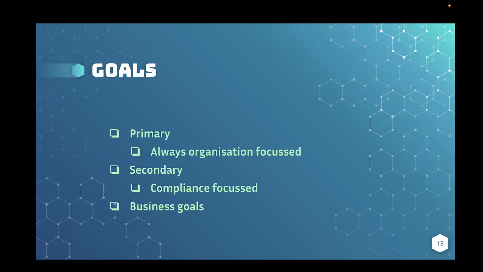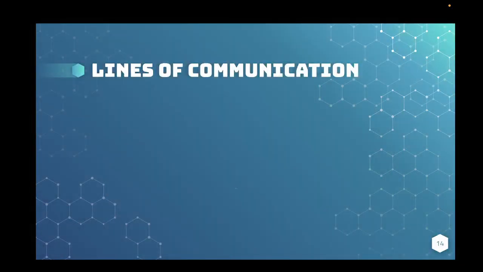As for goals, we have three types of goals. The primary goals, which is really business organization focused. You don't really care about compliance at that point, and you're really thinking, what is the impact here for my client? What can I do for them? Then your secondary goals will focus on those compliance issues, and your business goals, those are the last goals. Of course, you're going to look at if you can serve the business with anything, business logic flaws, for example.